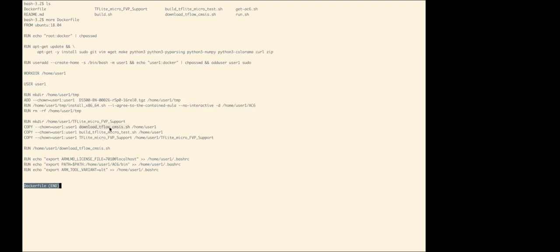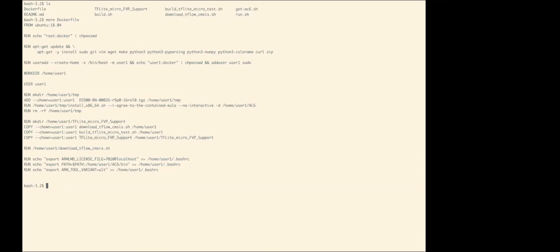script, download tflow SimSys. What this does is it downloads your TensorFlow and the CMSIS repositories that you will need while building your application. It also copies over the contents of the TF Lite micro FVP support directory into the TensorFlow repo.